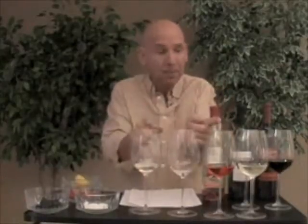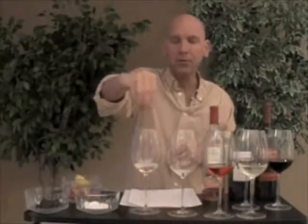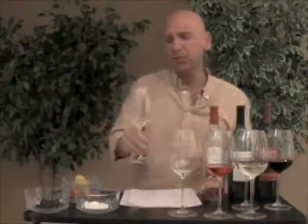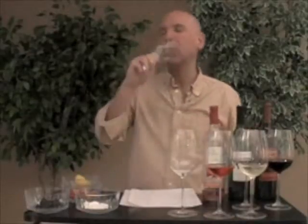This is just the opposite of the white Zinfandel. The Pinot Grigio is all acidity, no sweetness. And so what do you do? You add sugar. You take a pinch of sugar right here, just drop it in there. You play around with the quantities. You always add a little bit, and you can always add more. Let's try it with a little sugar in it. Now, the sugar is going to balance out the acidity. It's not going to make the wine sweet because there's so much acidity in there. The acidity is going to absorb that sweetness, and it should just balance it out just right. Let me give it a try.